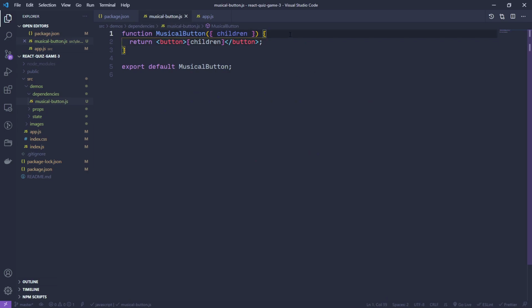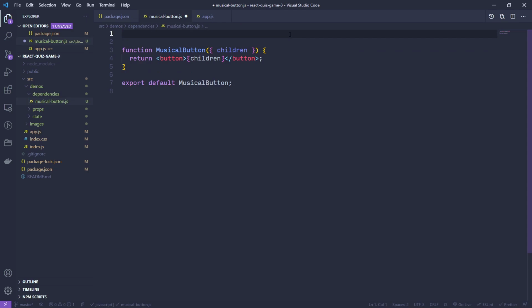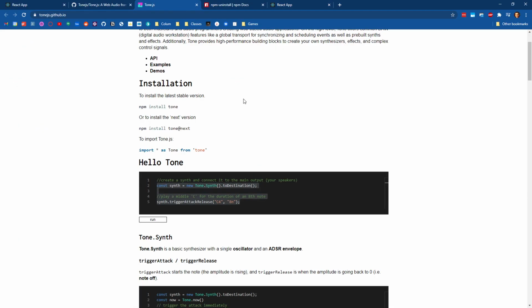What we want to do is go through that process of bringing in the pieces of the documentation to our project. So we're going to have to import Tone using the import star as Tone syntax here. What this does is whatever that library exports, this grabs all of them and makes them available under this namespace Tone.